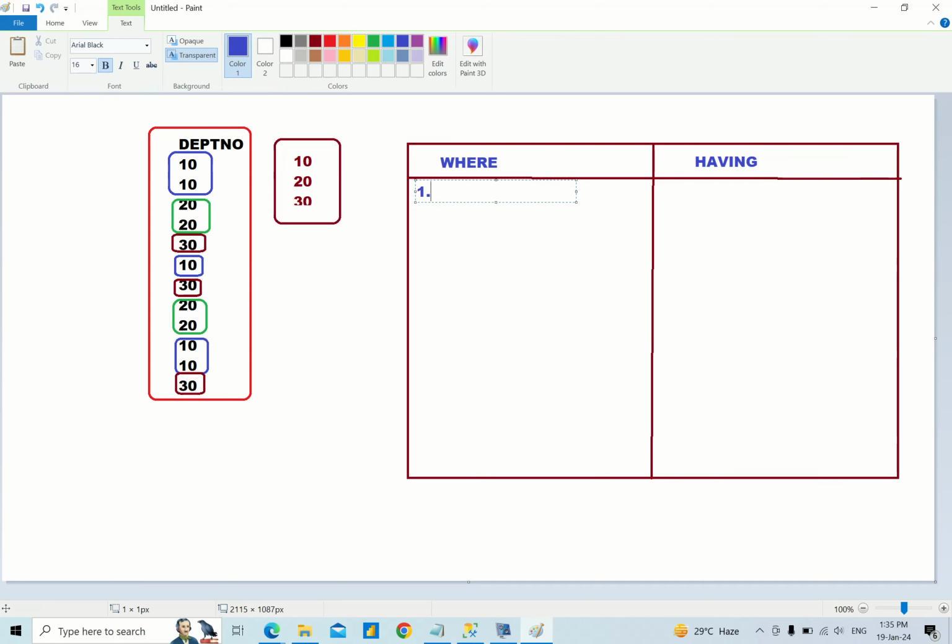The first one: where is used to filter normal rows or normal columns.